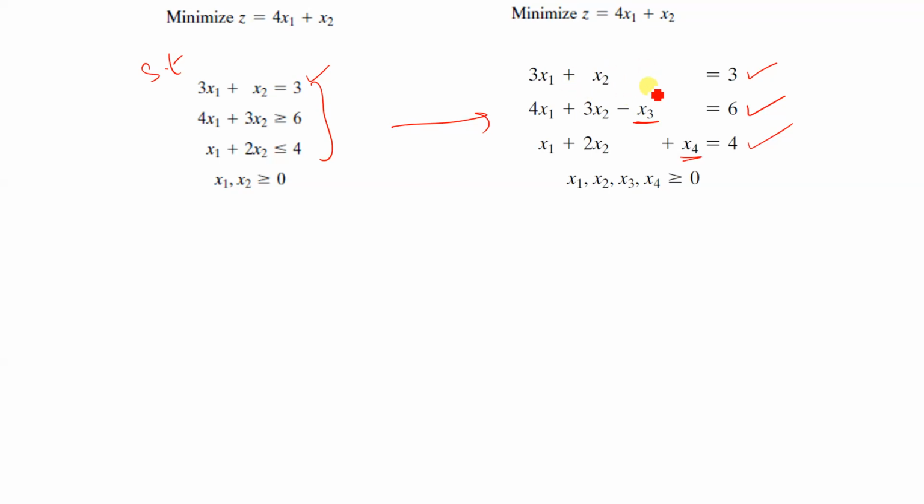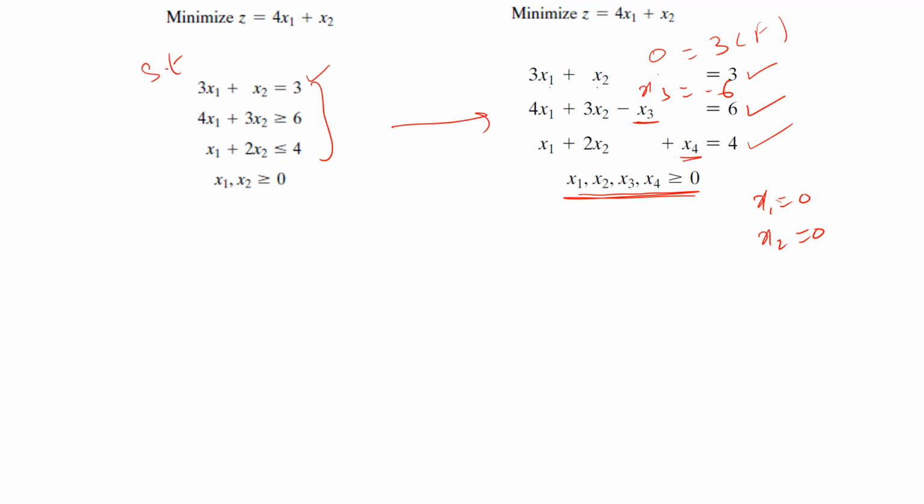So now if we start with the origin, that is all decision variables equal to 0, x1 is 0, x2 is 0, as we did in Simplex method. So in this case you can see that when x1 is 0, x2 is 0, first equation becomes 0 is equal to 3, which is not possible, false. And in second constraint, if we plug in these values, we found out that x3 is equal to negative 6, and this is no more a feasible solution because all the variables are non-negative and they must be non-negative initially.